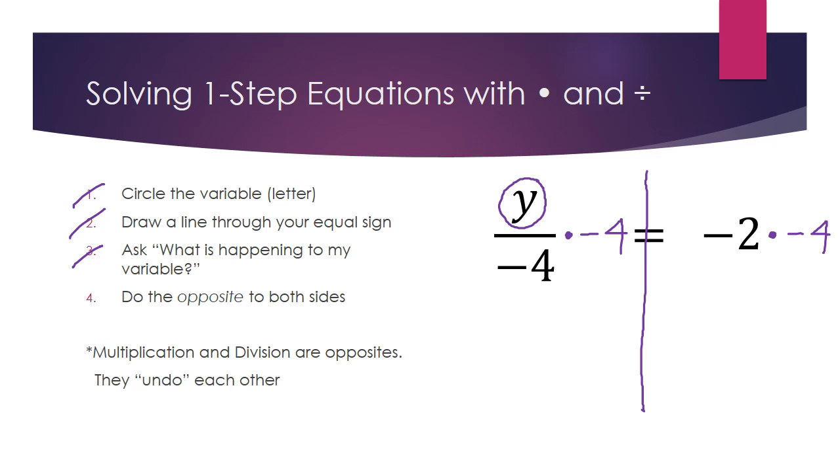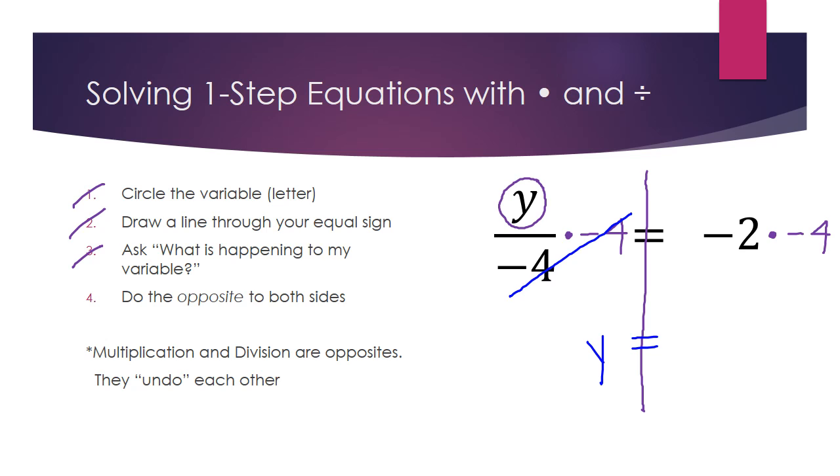Just like in the last problem, when I'm multiplying and dividing something by the same number, those two are going to cancel each other out or equal the number 1. So this is really y times 1, which is just y. So y is our only survivor on the left-hand side, which is what we want. We want to solve for y.